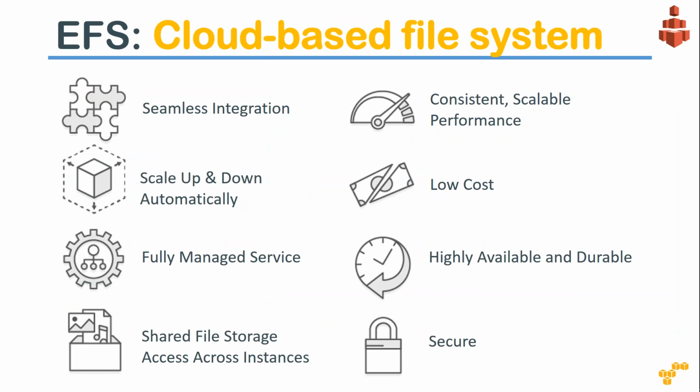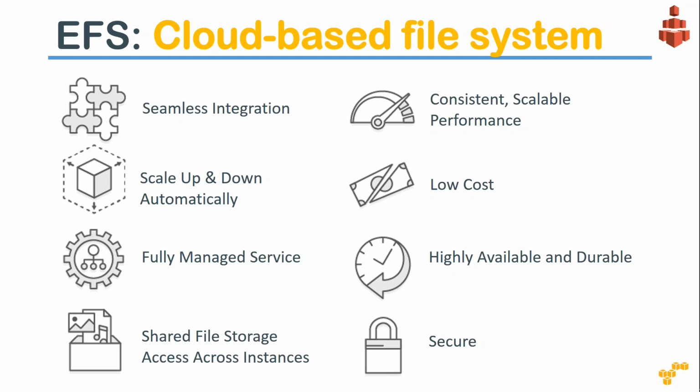When you say seamless integration, you can integrate your EC2 instances, you can put it inside your VPC, you can have encryption configured on top of that, and you can have the EFS file system available in different availability zones. When you're talking about EBS, if you remember, it is availability zone specific. Let us use that terminology to stop confusion. When we are talking about EFS, it can span across availability zones, but within the same region.